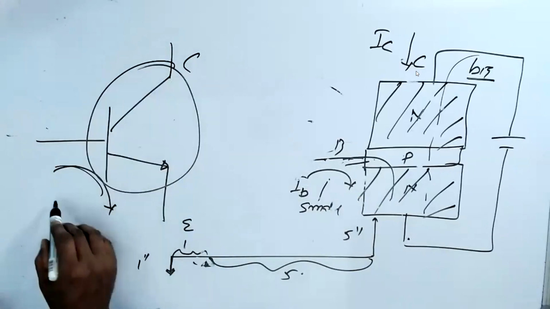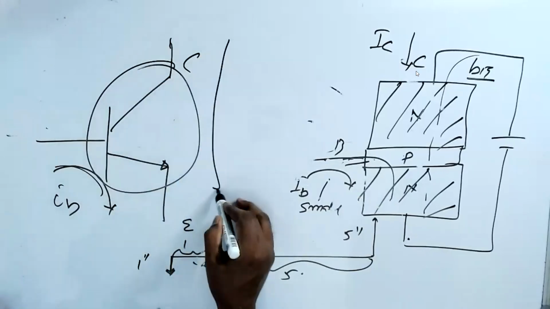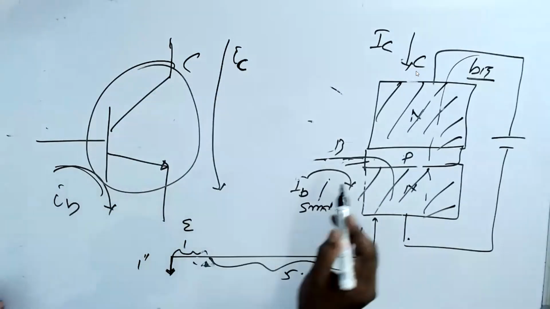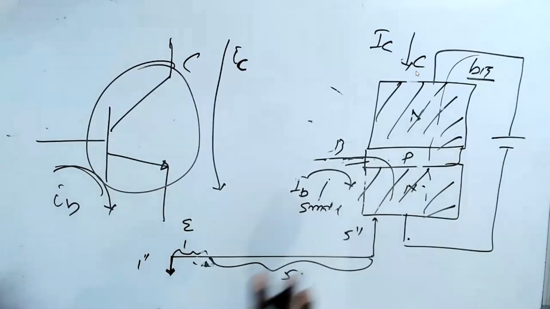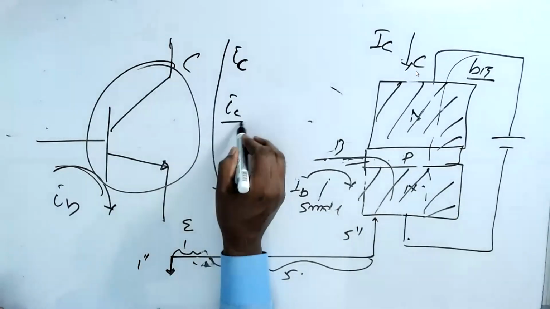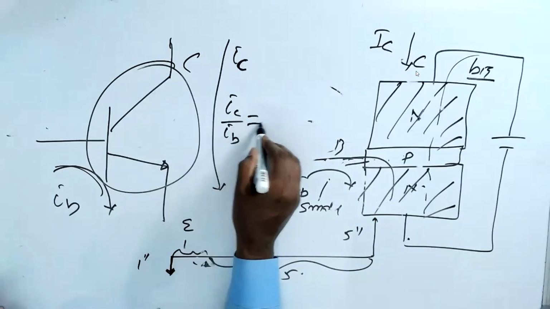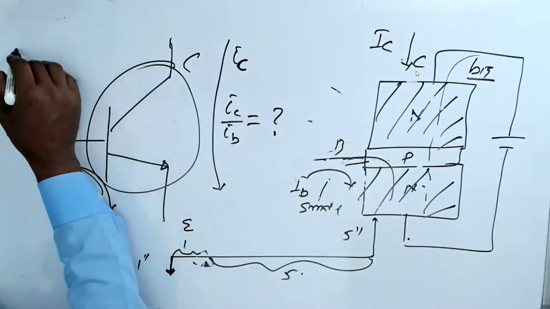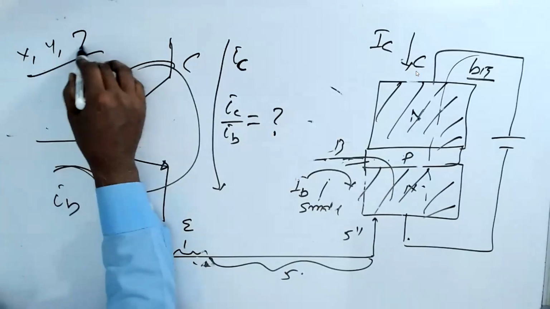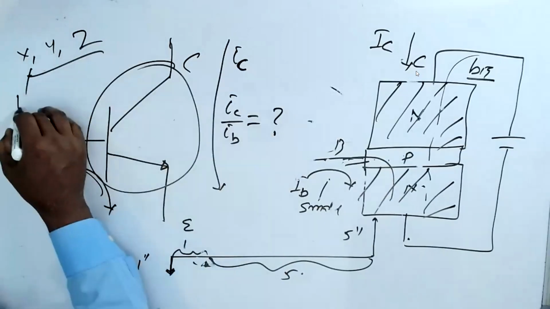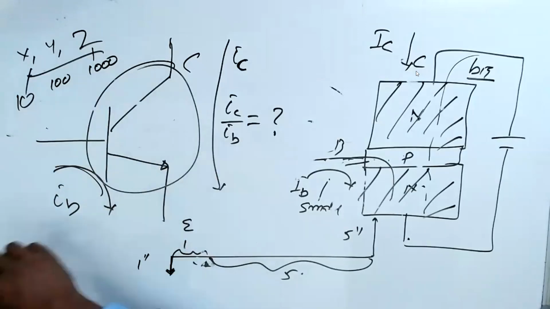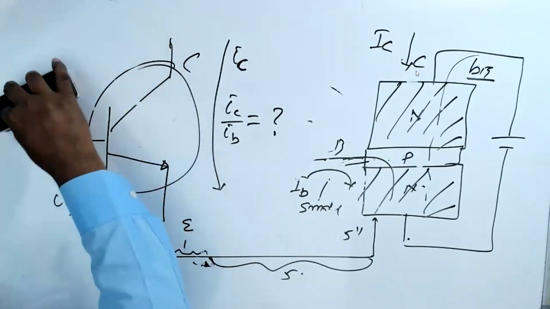This current is responsible for producing this current, that is IB producing IC, the collector current. Based on the manufacturer, the ratio IC by IB will vary. It is not fixed. If you buy a type of transistor, some five types, X, Y, Z and so on, one will say, hey, my ratio is 10. Somebody will say 100. Somebody will say 1000. That depends on the requirement and usage. You can buy that. Understand?